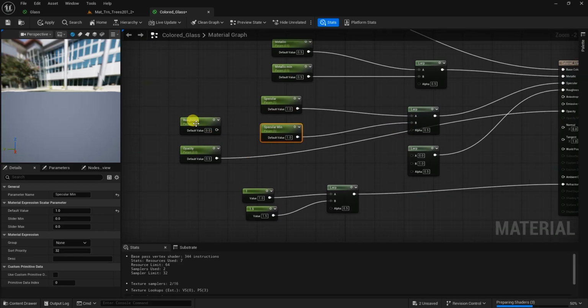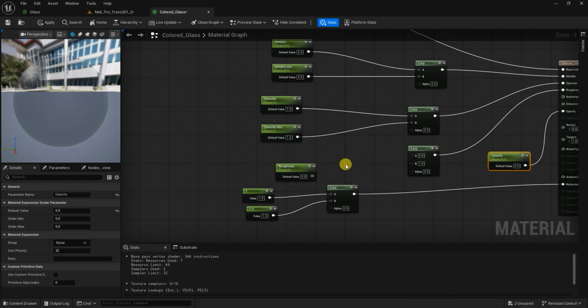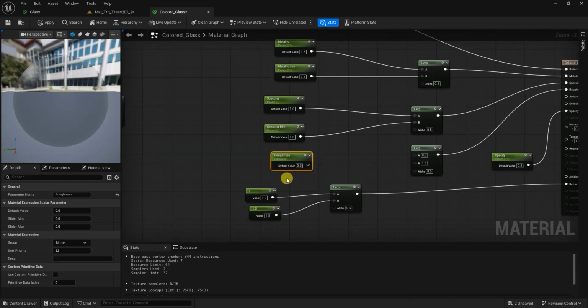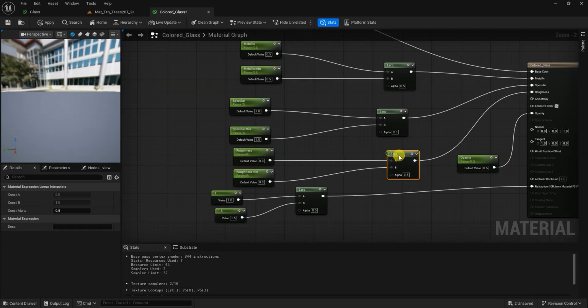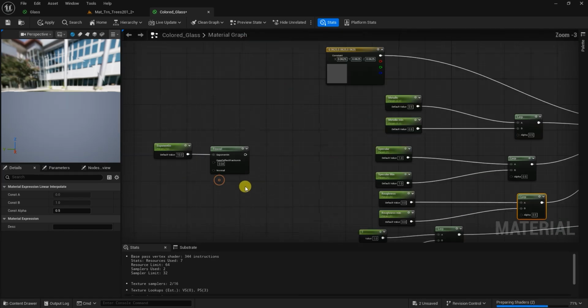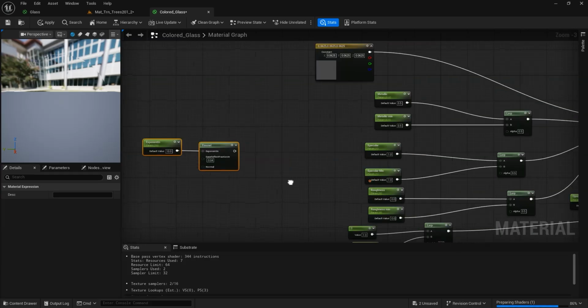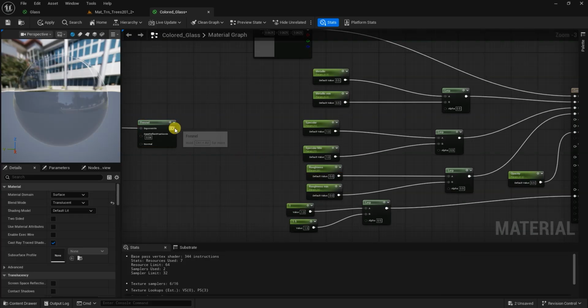Okay, the second thing is the roughness. We will not work on the opacity, right? We'll work with the roughness. Control D, right? And in the roughness we will have to change it again to minimum or maximum. So connect with this B node and A node. Okay, once you're done, connect all these exponentials into alpha.